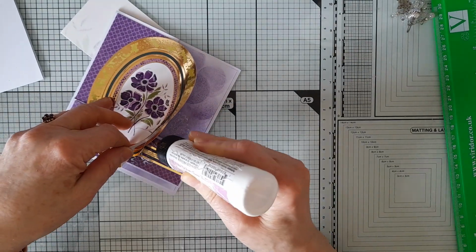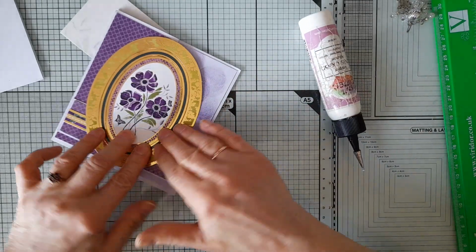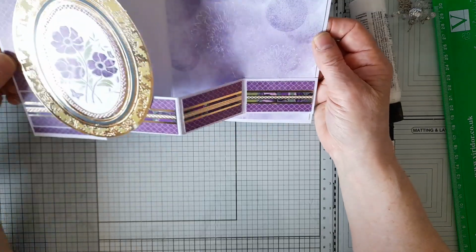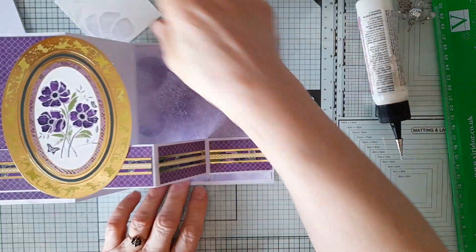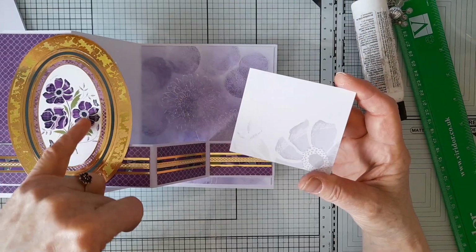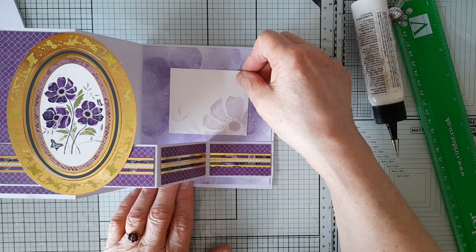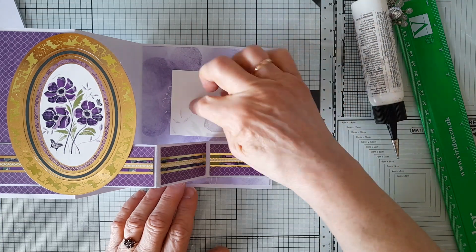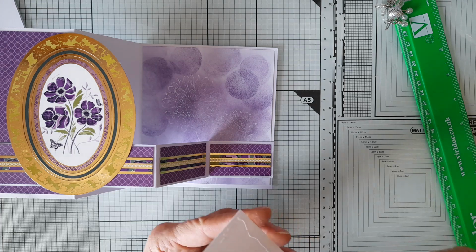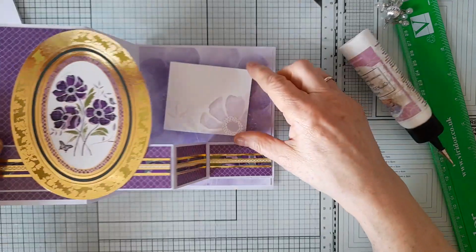There's many ways of decorating this type of card, but this is what I decided to do just as a demonstration. So that is the card finished, but I wanted to put this piece here, which is picking up the anemone from there. I wanted to put it here so that I can put a sentiment here. So that's what I'm going to do. But again, that's totally up to you.